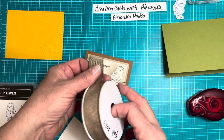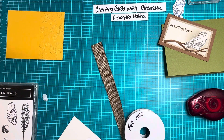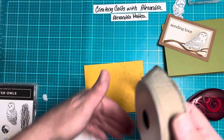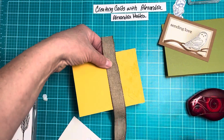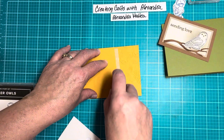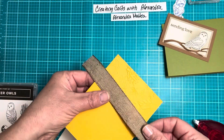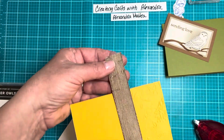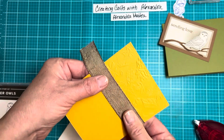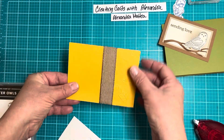We're going to bring in this ribbon from the Holiday Catalog. It comes as a set — it actually comes with this copper ribbon and then this large ribbon here. We're going to wrap this around our cardstock just like that, and I'll just flip this over. This is one of the ribbons my cat Pippi got a hold of — see those little teeth marks in there? I swear that cat gets into everything of mine. I have to keep my craft room door closed when I'm not in it. So that'll just stick on the back like that.